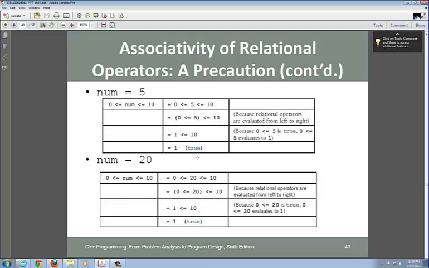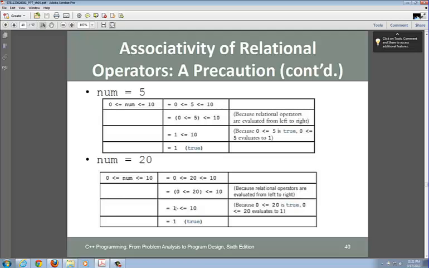This is not the best way you want to handle this, okay? What if num is 20? Do the same thing. Plug 20 into this, and evaluate the left side first. So you have 0 is less than or equal to 20, which is true. And then you have this 1, true, remember I returned it as a 1, right?